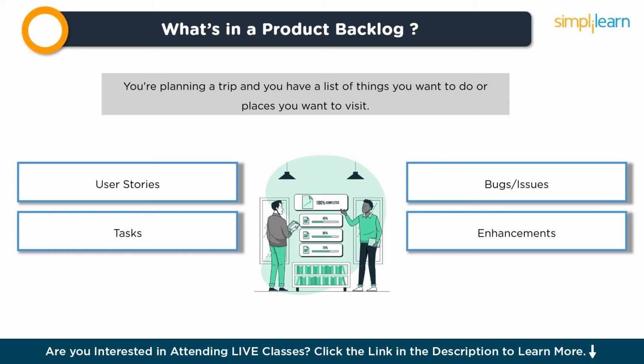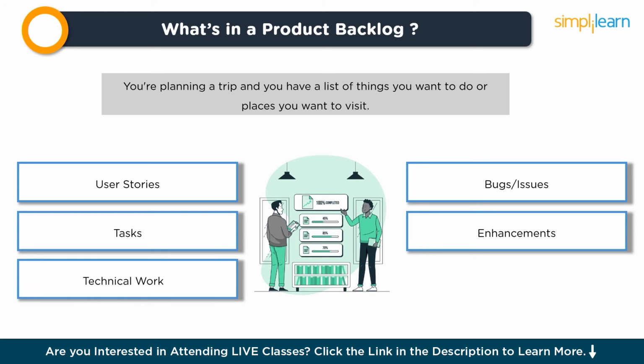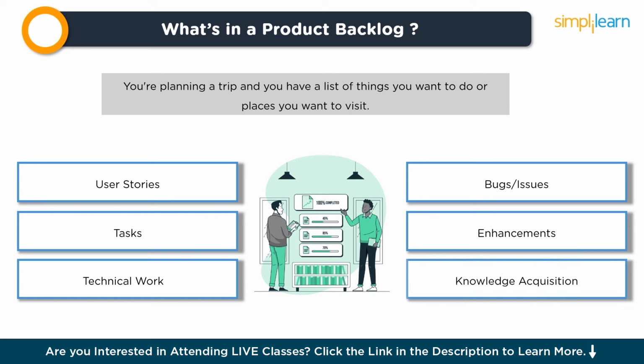Suggestions for improving the product's functionality or value, not necessarily related to troubleshooting. Technical work. Tasks related to enhancing the product's technical aspects, such as code-based refinement or software component updates. Knowledge acquisition. Activities aimed at empowering the team with essential insights or skills for making informed decisions, such as research or exploration tasks.